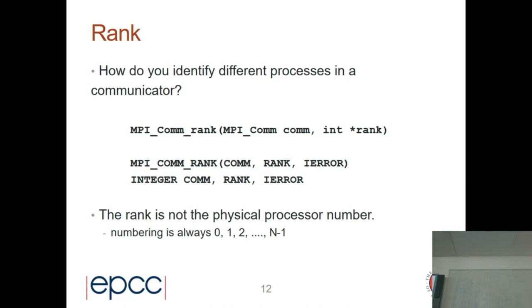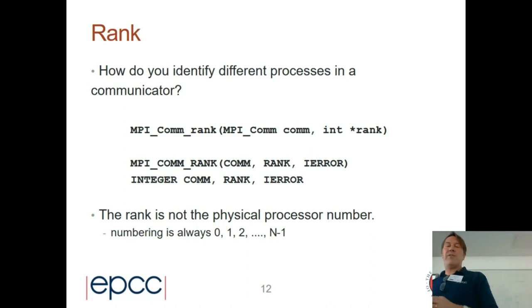But the most important rank is your rank within MPI_COMM_WORLD, because that is globally unique. Say there are 30 of us. If you asked, what is my rank within MPI_COMM_WORLD, you would get a unique number between 0 and 29. Okay? So that is your globally unique reference. That then allows you to make decisions about, okay, I'm rank 0, I'll do that part, I'll write my number. Okay, is that clear? So that is the most important thing you need to know, your global rank.